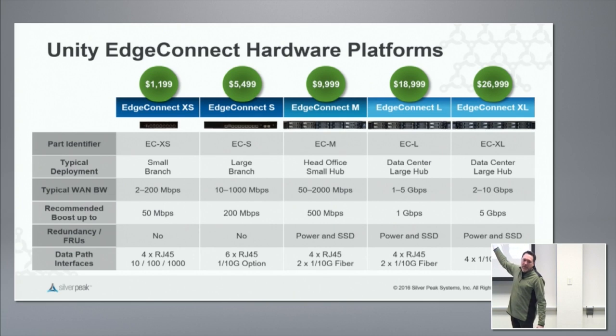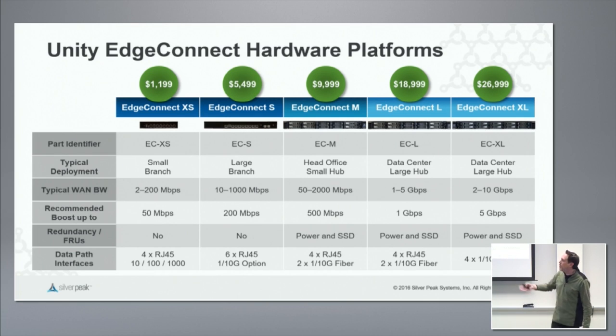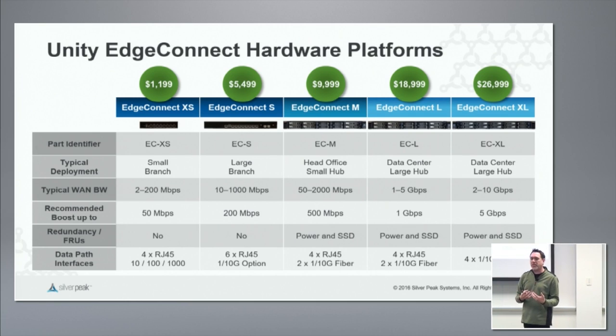The pricing is displayed here above on the chart as well, and you can see that the way we've priced this hardware, if you were to look at the components that go into this, it's pretty clear that we're not actually trying to make a large margin on our hardware offering. The solution is licensed basically as a subscription offering, and that's the way we like the customers to think about it. It's a subscription offering.